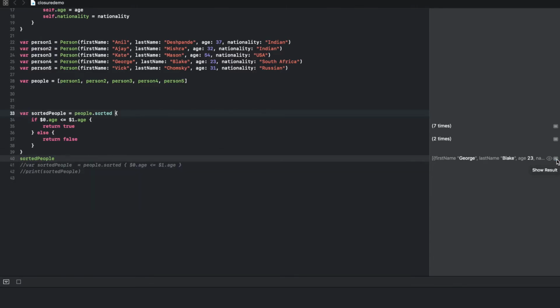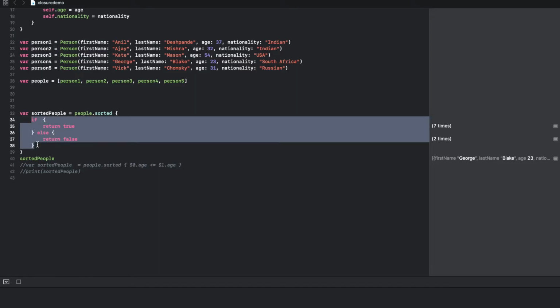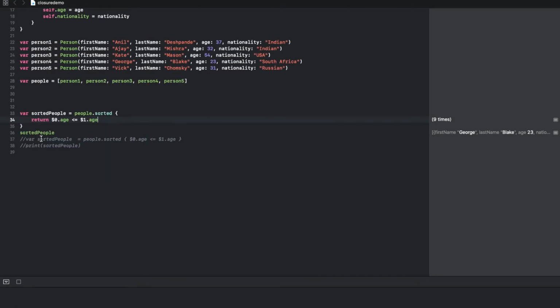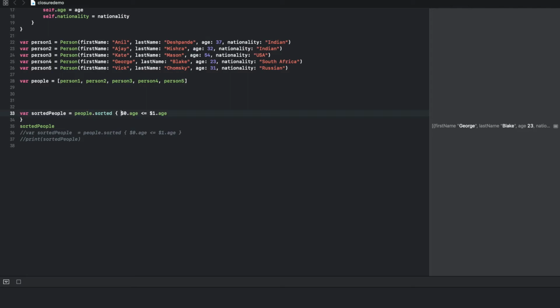Can we still reduce it? If you recall, this whole thing is a Boolean expression evaluation. So having an if else statement doesn't actually make sense. So instead of writing if else statements, what I can simply do is just write return this Boolean expression. And since we are already aware that this particular closure is supposed to return a Boolean expression, no need to write even return. So you can just write the Boolean expression that needs to be evaluated inside the closure. This is exactly what we had written earlier.